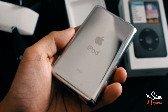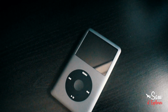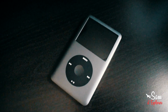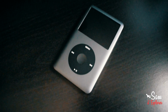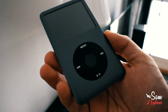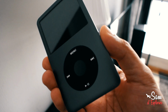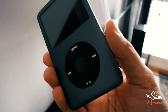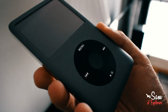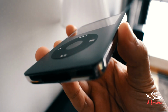So let's get started to talk about the design for a bit. In a word, it's classic, and it perfectly describes the iPod. I had the 7th generation, which is the last generation of the iPod Classic, and the color is really cool. Luckily, I had a black one, which I really prefer, and by the way, the black color of 7th generation iPod Classic is totally different from the 6th generation black. The 7th generation black color is grayish black, which is like the space gray of iPhone now. But the 6th generation black color is a matte black, which is almost the color of the scroll wheel.